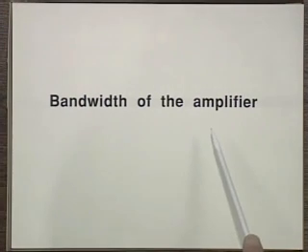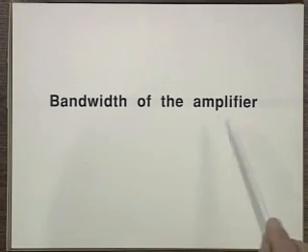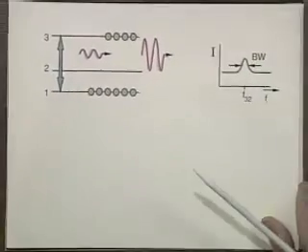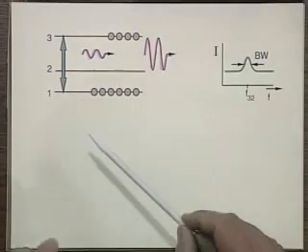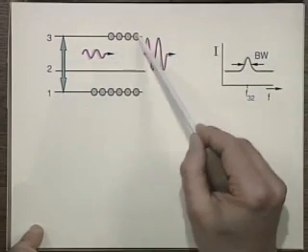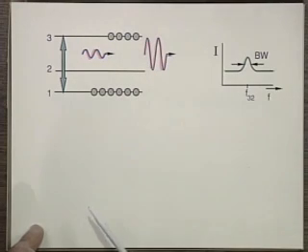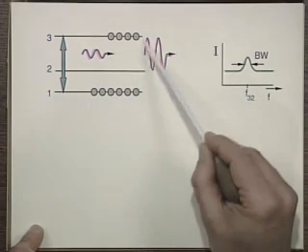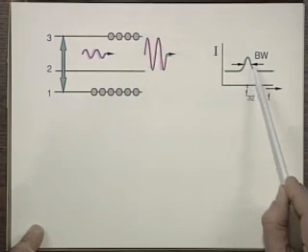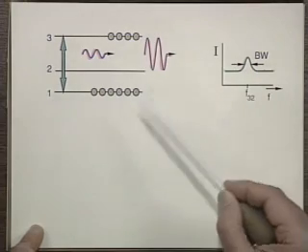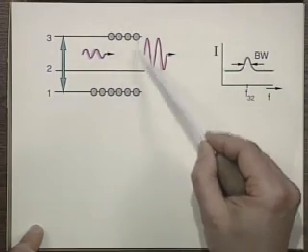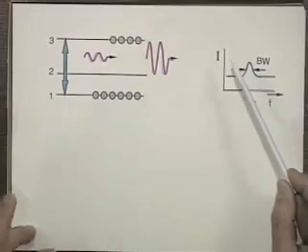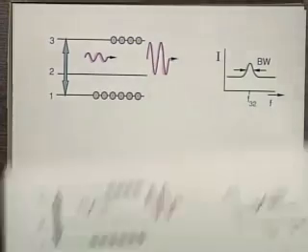So here it is. We have the bandwidth of the amplifier, which is really the tuning range of the laser. Let me remind you that we're dealing now with essentially a three-level system where there's a pump that's creating a population inversion between the 3 and 2 levels. And as we've shown before, we get gain at this 3 to 2 frequency. The amount of gain depends on some constants, but the key thing is the population difference. And the width then depends on what? That's what we want to find out in this section.